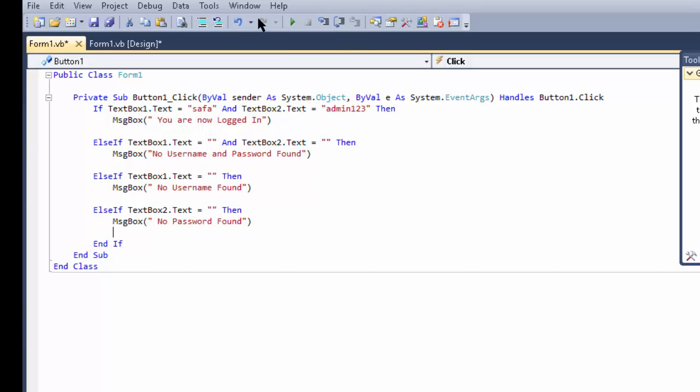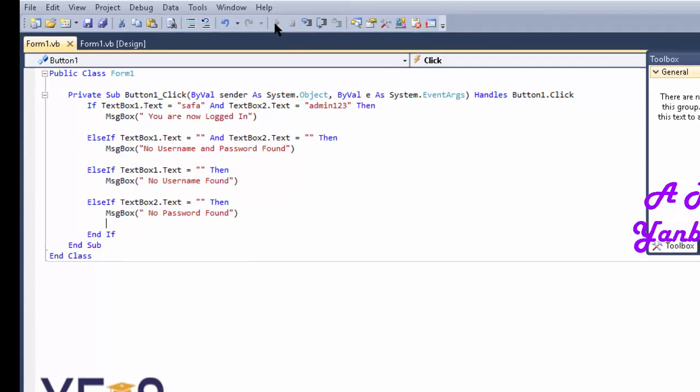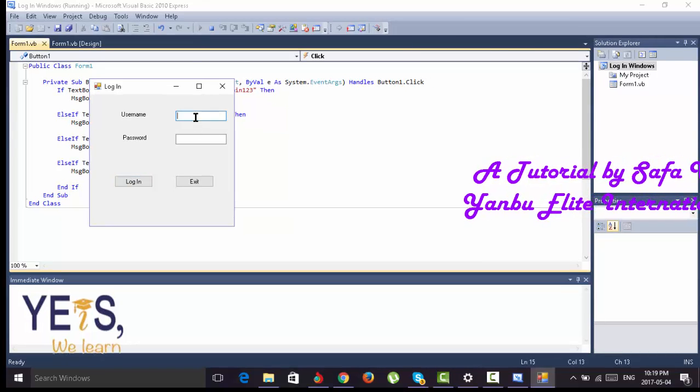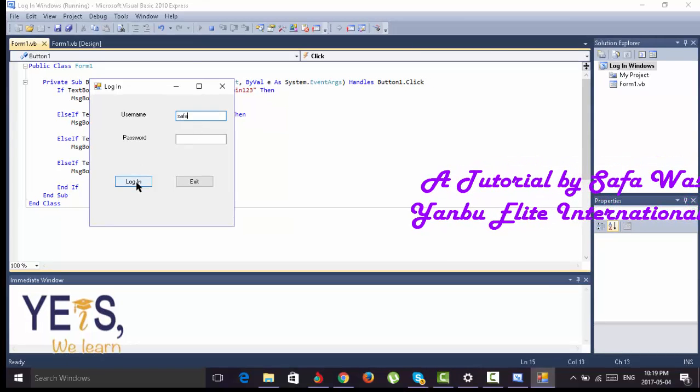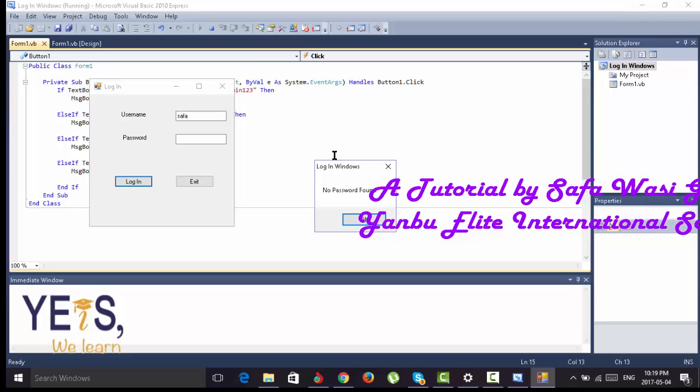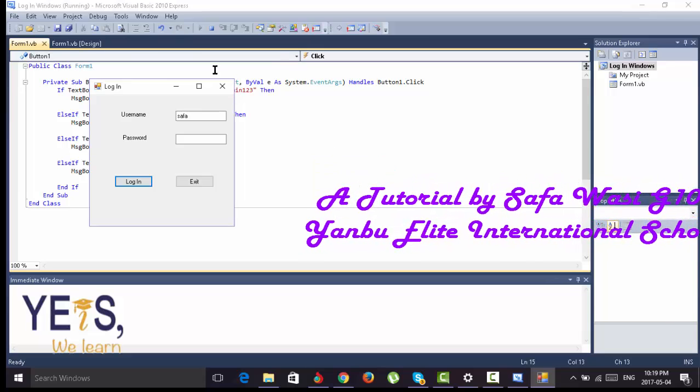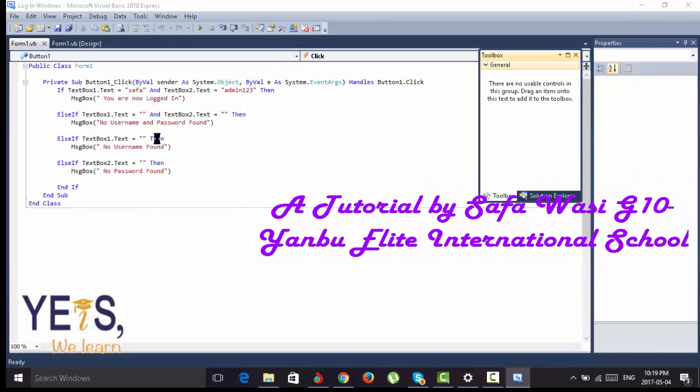Let's see if that works too. Let's start debugging. We're gonna have a name, but we're not gonna have a password, and it says no password found. So our fourth code also works.